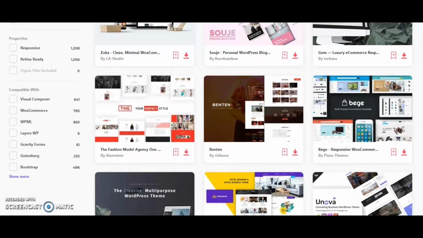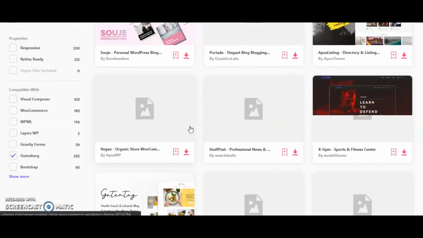Each time you want to create a new website, you have to re-download the theme because it requires you to download a license over and over again. However, once you've started using it, there are no limitations.